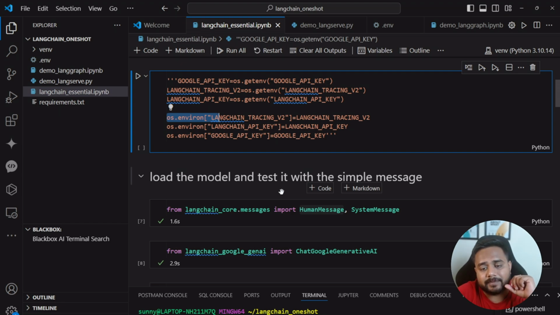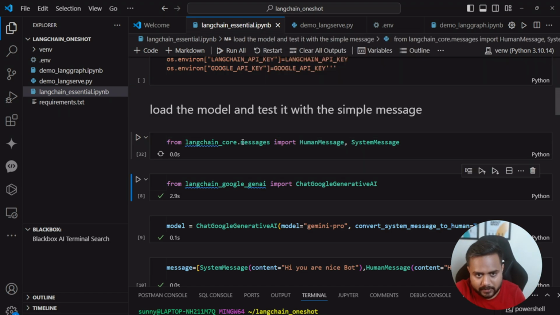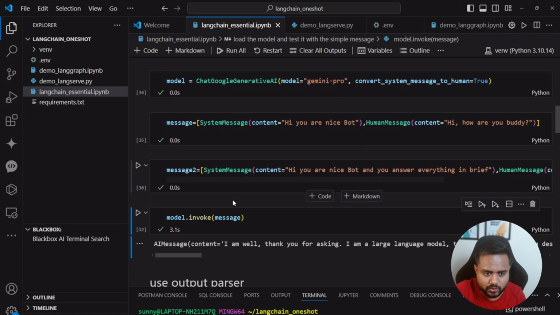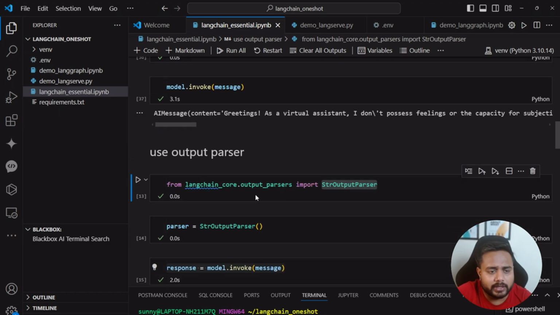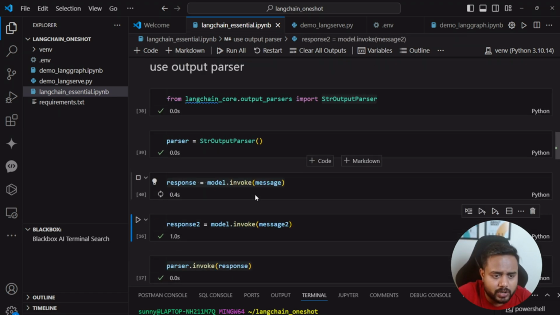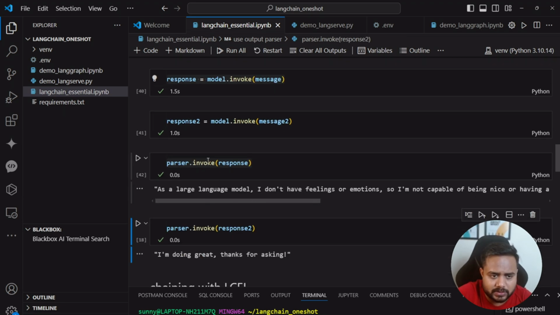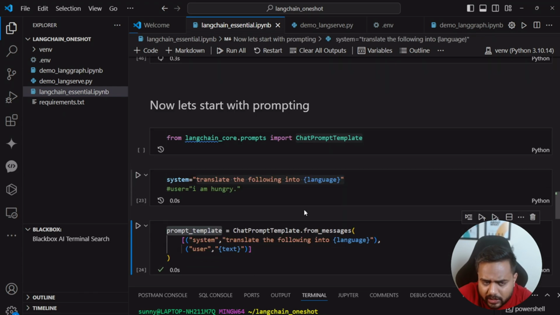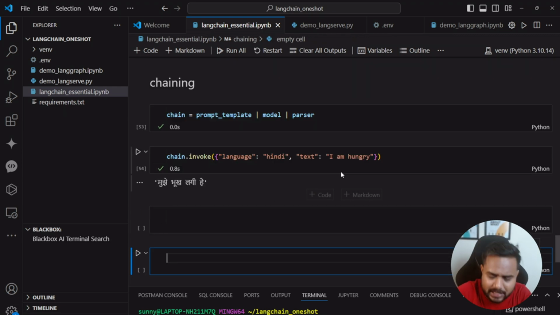Now coming to the next part, I'm executing this code again. Let's see whether it is able to capture the information inside the new project. Let me execute this part. So here is my messages, model, then message two, then model invoke, then output parser. Here I'll be able to parse my output. Just a second, I'm getting a response. Great, here is my response, guys. Now this is my chain. I'm executing everything one more time, and this is my last message.